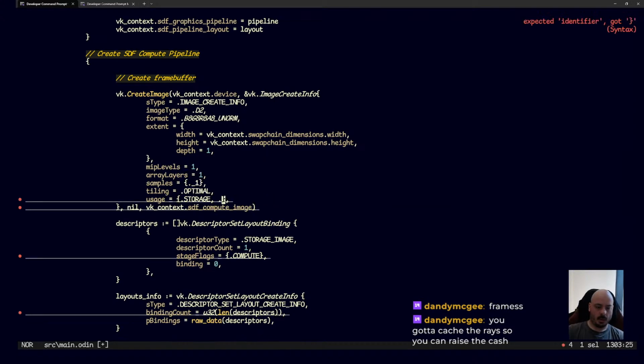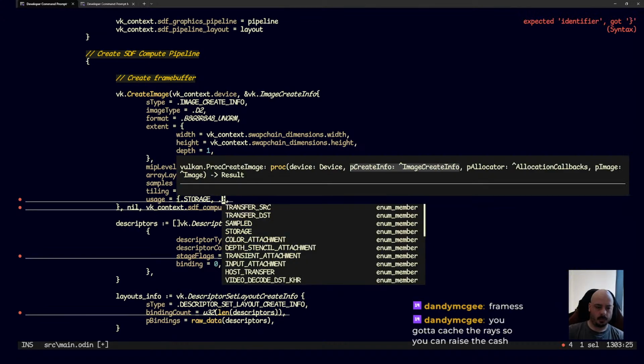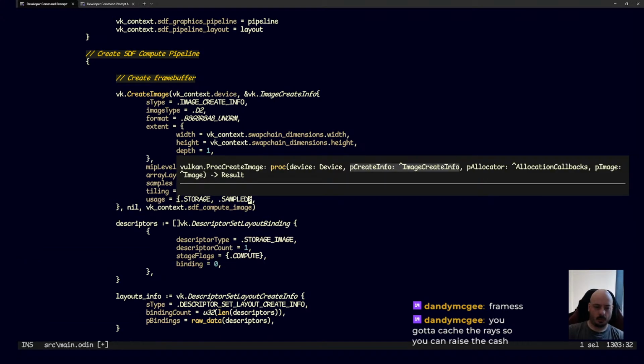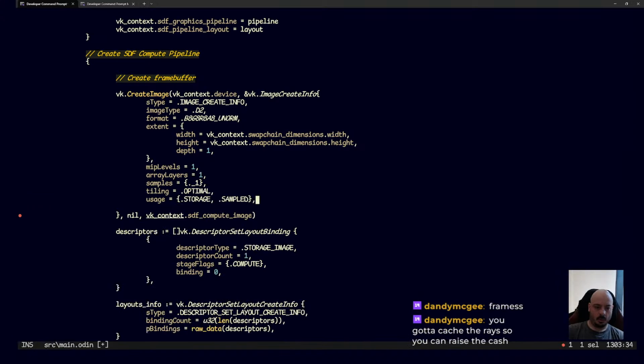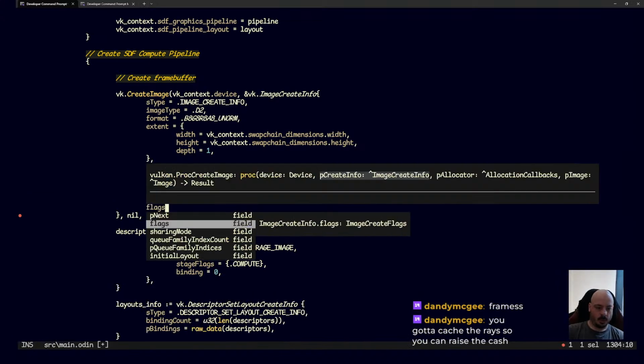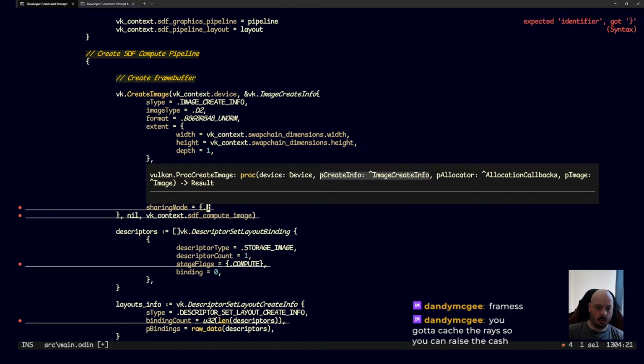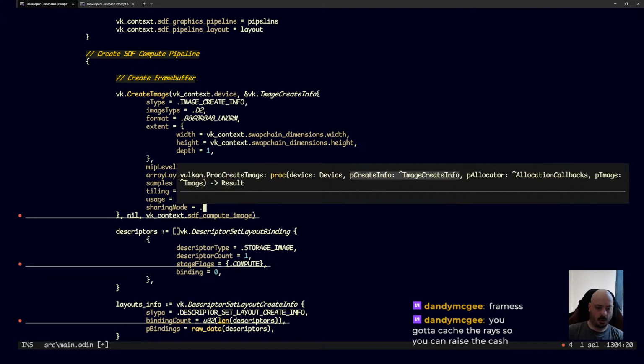Oh wait, no, we can use it as a sampled image and then draw it with a shader on top. Sharing mode is going to be exclusive.